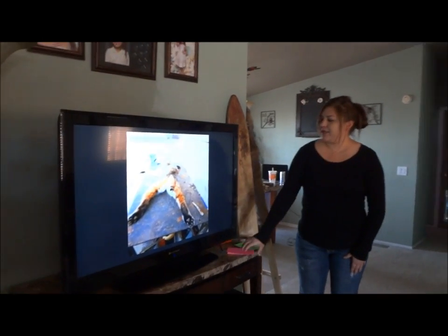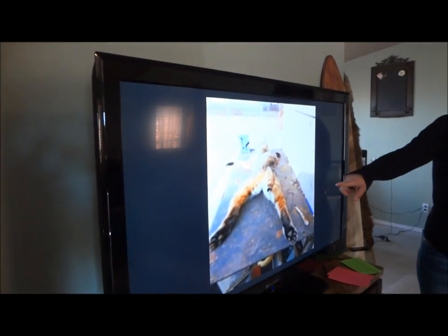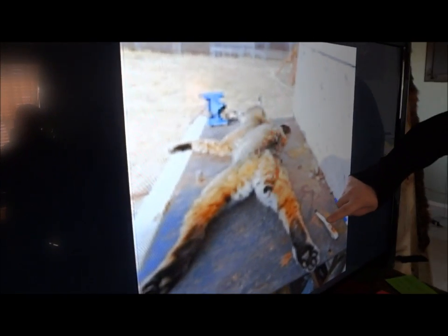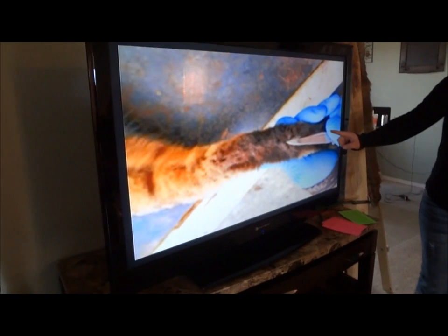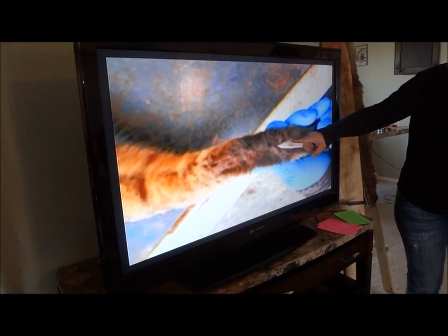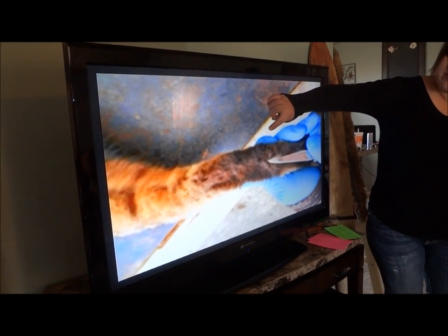On this first picture, you're going to want to lay your cat flat on its belly on a flat surface, because you're going to make an incision about 3 inches above the pad all the way up to the anus. That's why you want it flat on its belly. In this view, here's the pad, and this is where you start your incision, about 3 inches above the pad. You're going to cut from here all the way up the leg to the butt.